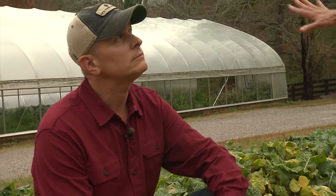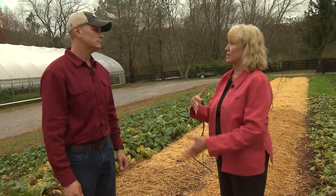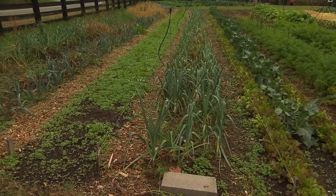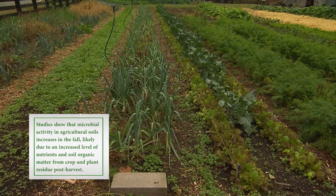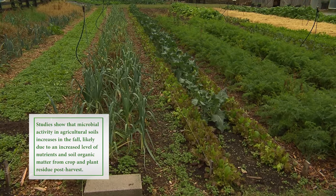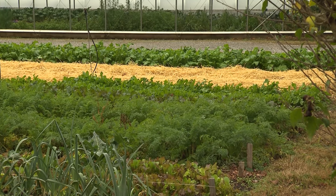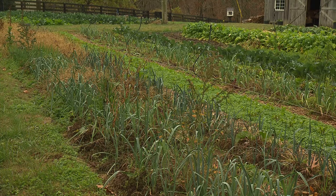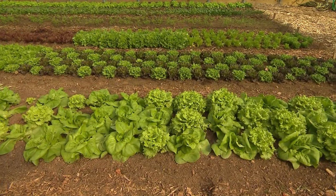After we've established a garden we tend to get into habits — the corn always goes here, the tomatoes always go there. You really want to practice crop rotation. You can get very scientific about it, or you can simply not plant the same thing year after year. For tomatoes, skip a couple of years in the same spot. Even in a small raised bed, you can create quadrants with markings on the edging and rotate — if you grew tomatoes in quadrant one, grow lettuce or carrots there next time.